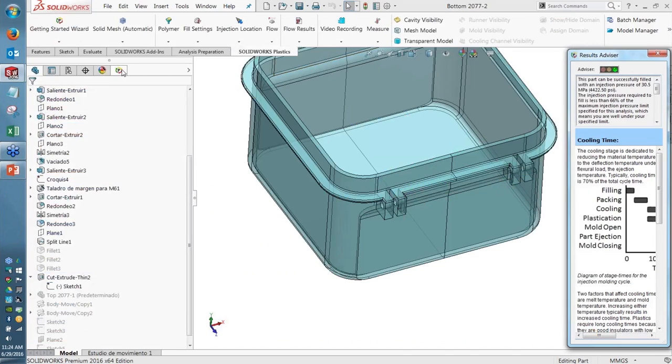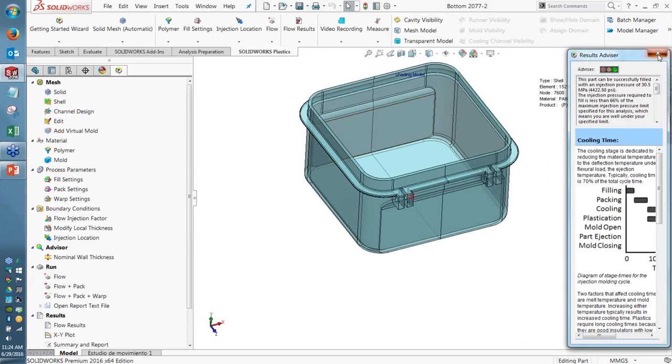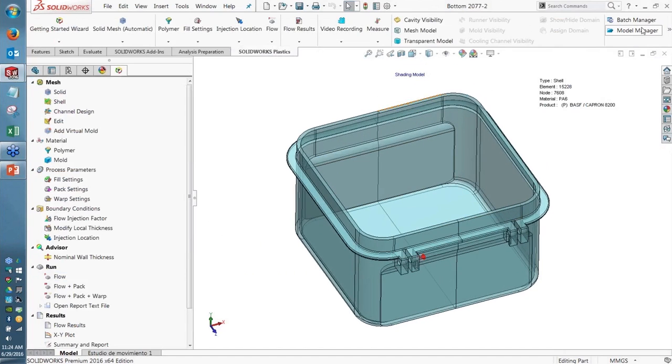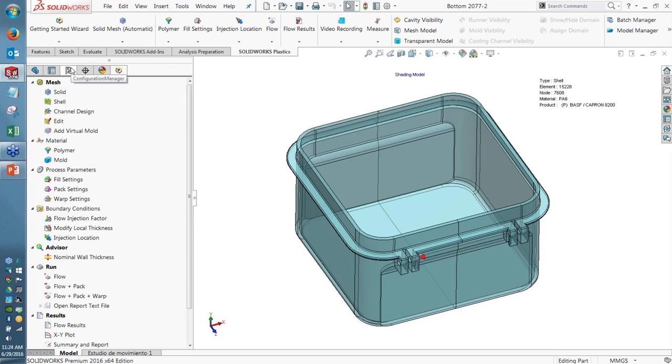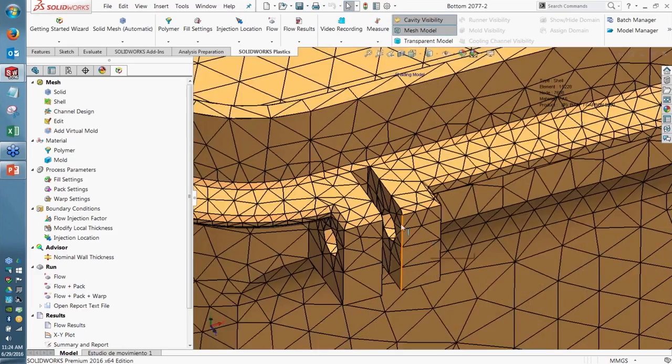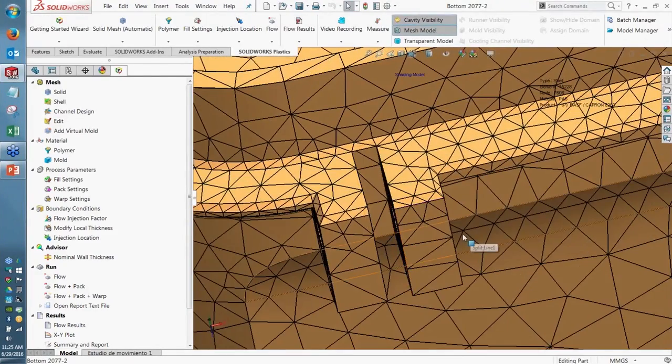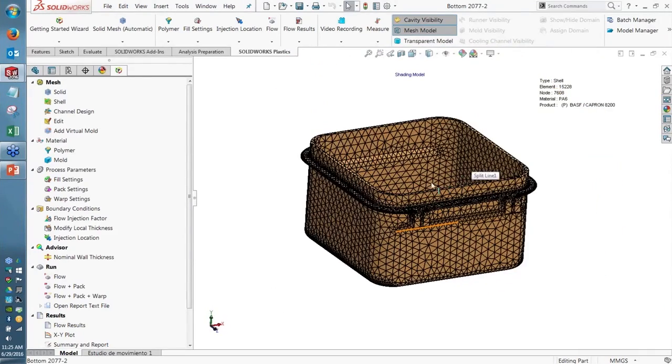So we would simply go back to Plastics, and to make sure that we don't have to start from scratch, what we could do is go to the model manager inside SOLIDWORKS Plastics, and we can see a list of some different plastic studies that I've already created. Here's the default one, and I could simply right-click and copy that, and then paste it, and give it the name of my new configuration, and that would preserve a lot of the setup for me, so that I don't have to start over again. So you can see here's the new mesh, which now includes this small cutout that I've put into the hinge. But otherwise, all of the other conditions are the same.